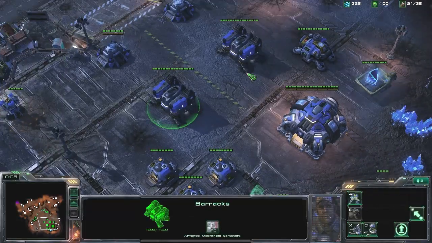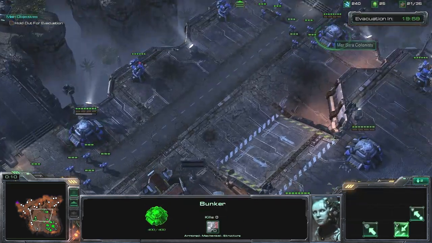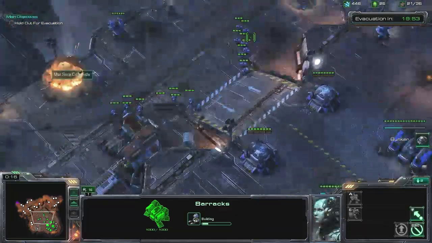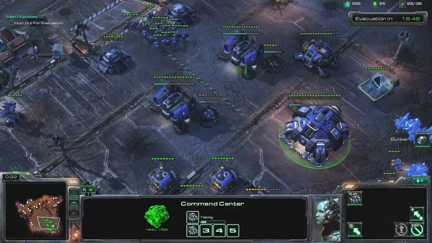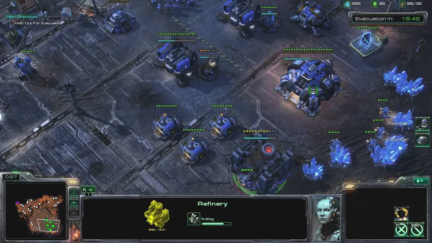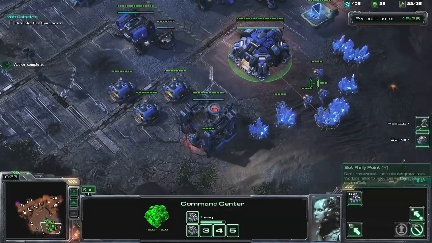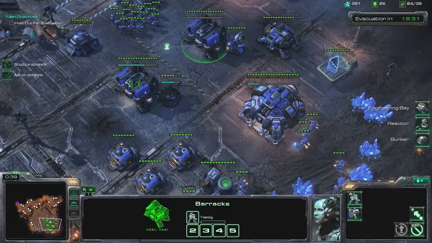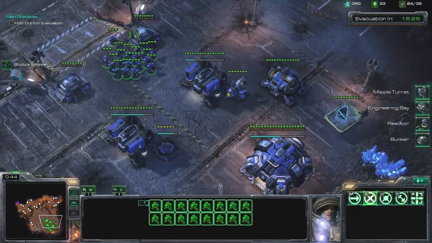Alright, so here we go. Reactor and tech lab. Then you salvage these two and bring all the marines up. We're not holding the bridges, it's a waste of money and time, so don't even bother. And start pumping out some SCVs, of course. Never forget about SCVs. And basically what you're after is getting a handful of medics, and that's pretty much it. This one's really easy too.